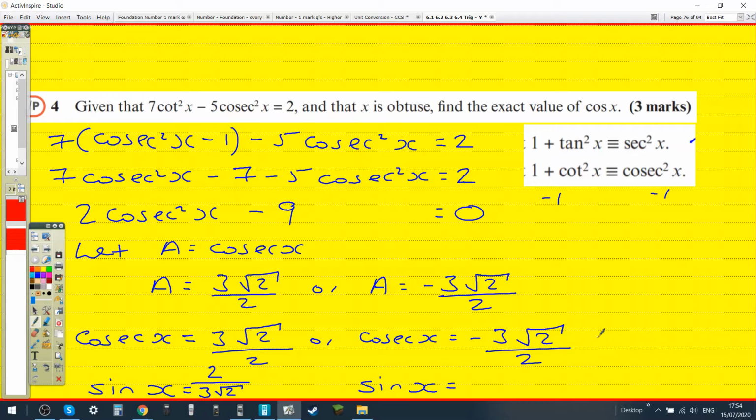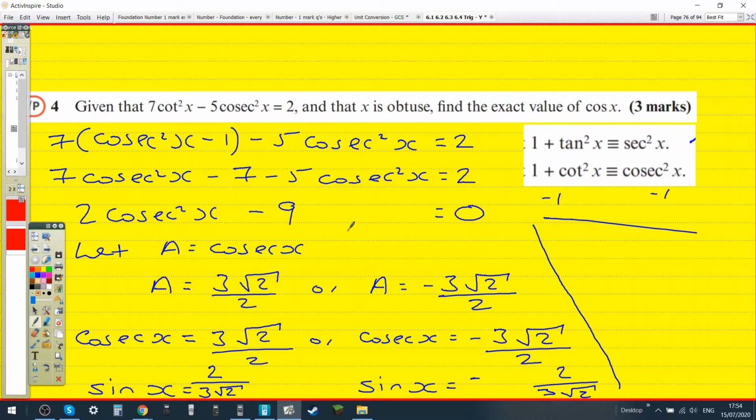1 divided by... So minus 2 over 3 root 2. Although if you put it in your calculator, it will look different because it will automatically rationalize the denominator. The root 2 would probably be on the top, but it would be the same value. Okay, we have sine x. We want x.